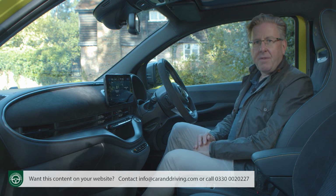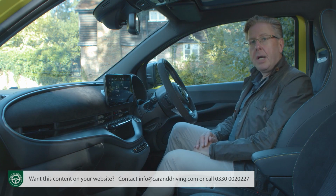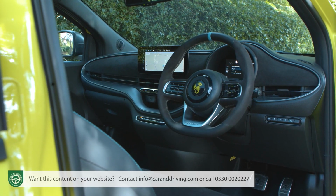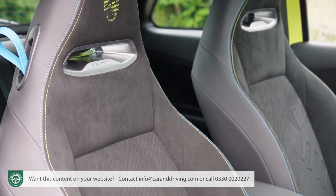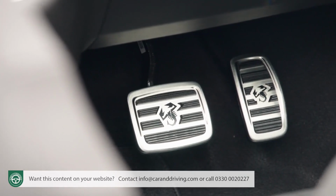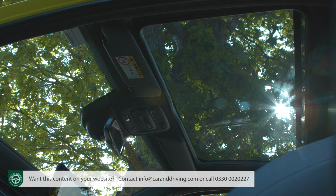Promotional rhetoric aside, the truth is that it really isn't very much different to the ordinary Fiat model here inside, or at least it won't be if you stick with the standard model, which might be a tad disappointing for anyone seduced by the whole Abarth vibe. So you really have to stretch to this top Turismo spec model, which distracts your attention from the interior's hard, scratchy plastics with copious use of Alcantara on the dashboard and on the wheel with its emotive blue 12 o'clock marker. The seats get Alcantara too, these chairs here featuring integrated headrests and lasered on acid green Scorpion logos, accompanied by blue and green sports stitching. Door sill kick plates and sports pedal covers further lift the Turismo cabin, plus on this fixed top model you get a glass sunroof, though unfortunately it doesn't open.